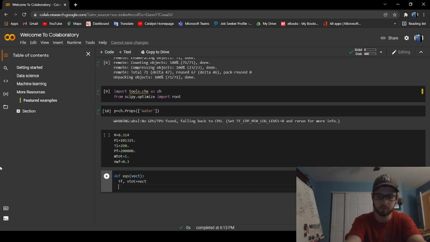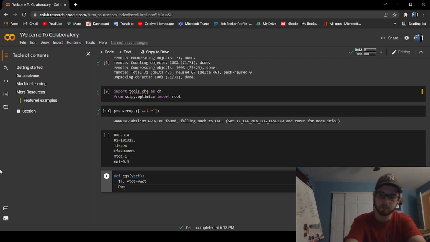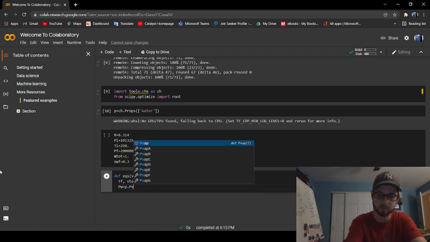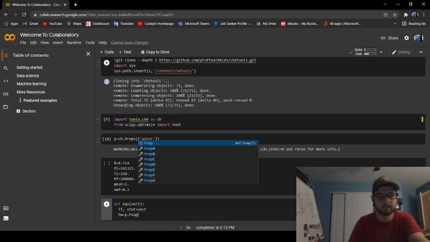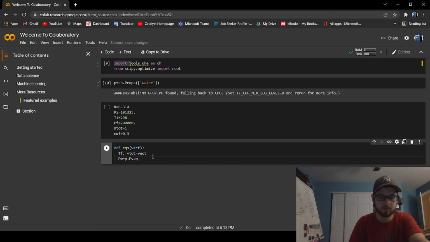So the first one, I believe, is the final pressure of water. No, actually, it's just pressure of water is equal to, from this vapor pressure thing, this has got all the list of data stored on it. I'm pointing at my screen as if you can see that. ChemiTools has all the data values of water, and so we're doing the vapor pressure of water really quickly at the final temperature.